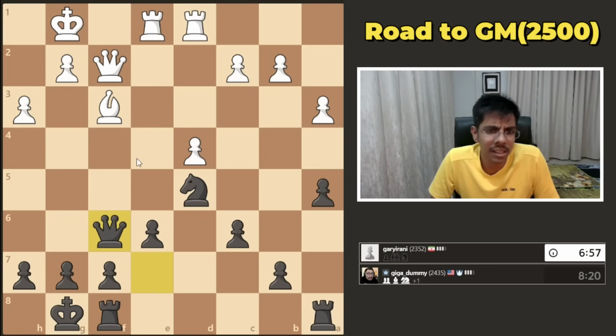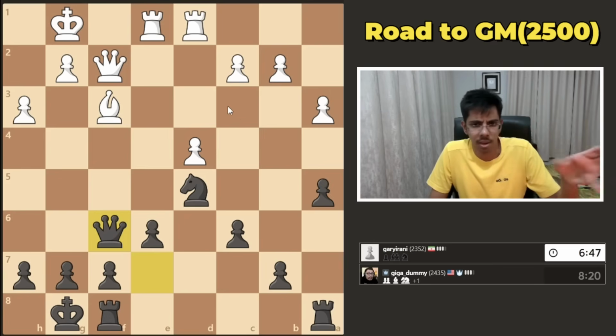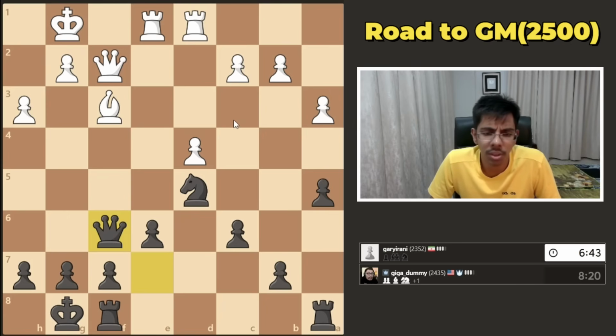A bit of a pin angle. If he takes, I'm happy to trade the queen. We can take back here, he can push, our pony can hop. So we are fully one pawn up. Can't get fuller than this. Life is good for the dummy.